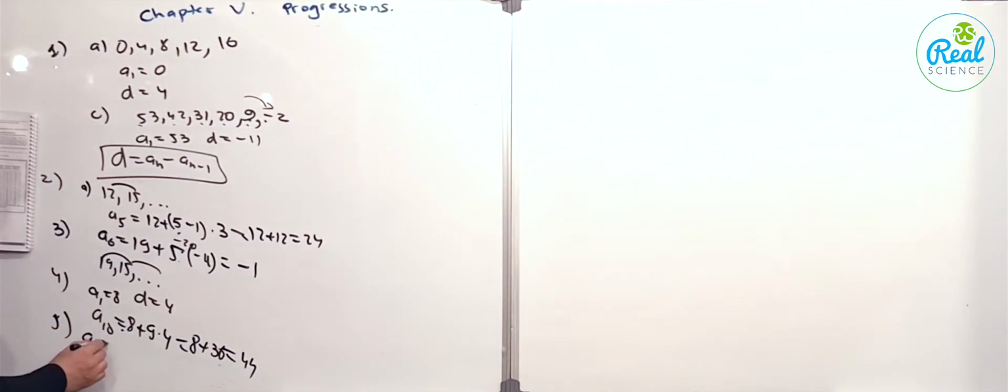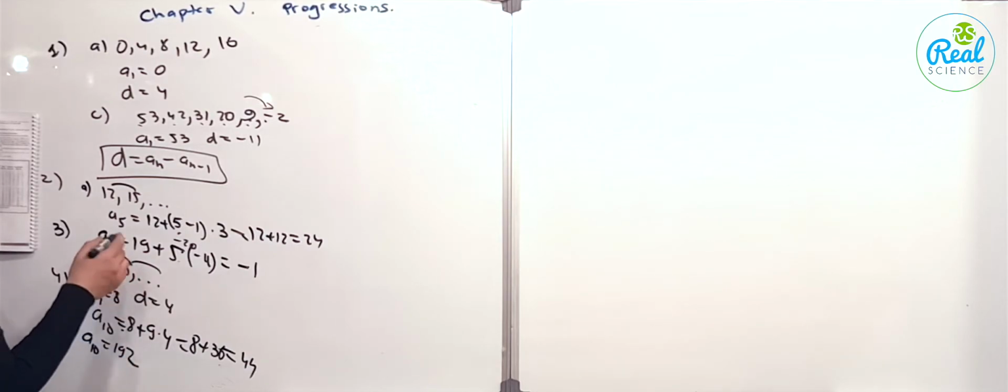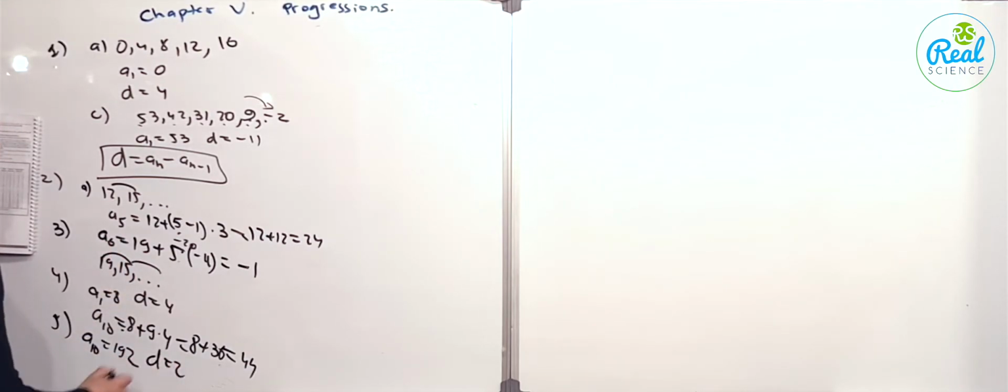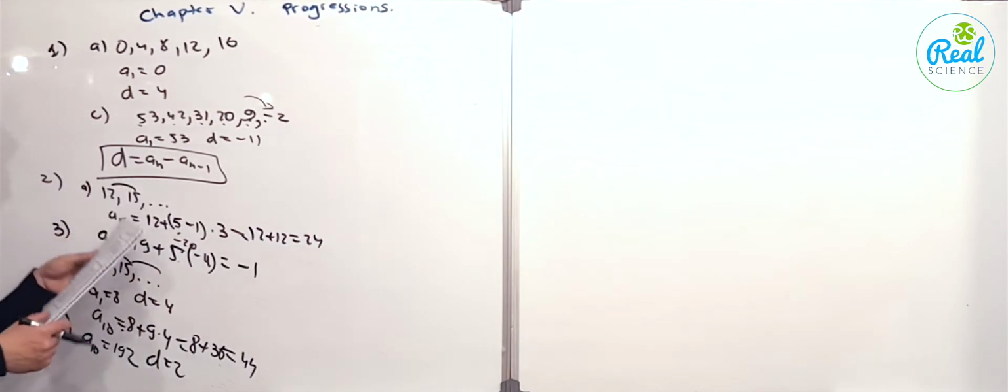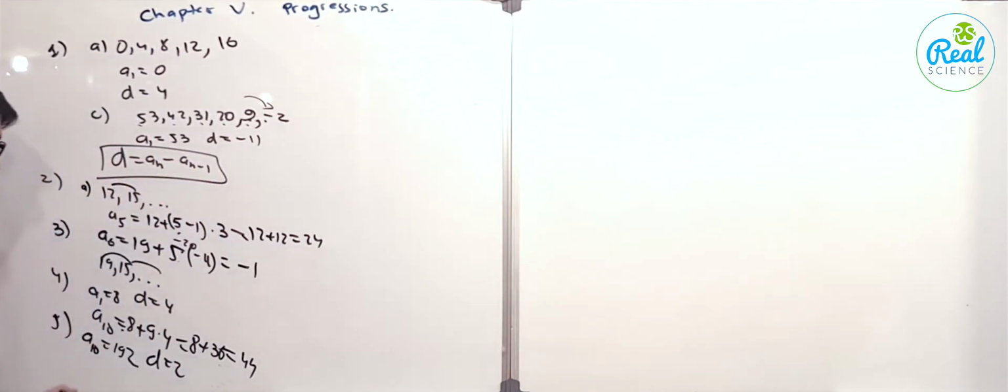Let's look at the fifth. A10 equals 192, so quite different. The difference equals 2, belonging to an arithmetic progression. What is the value of A1? You have to find the first term. You can open this A10 as A1 plus (10 minus 1), n minus 1, 9 times d. Your d equals 2, and it equals 192. Can you tell me the first term? 9 multiplied by 2 is 18. 192 minus 18 is?